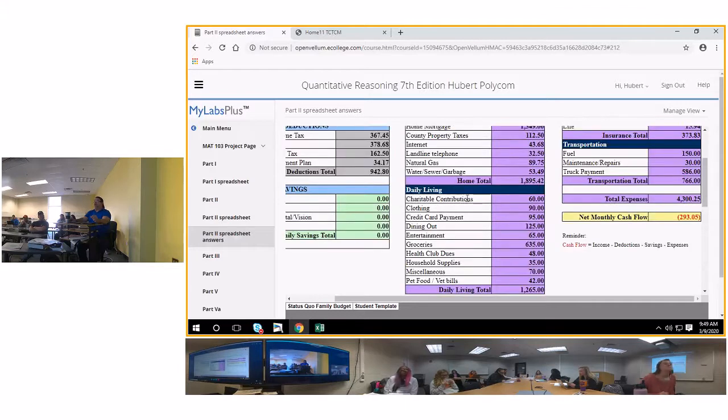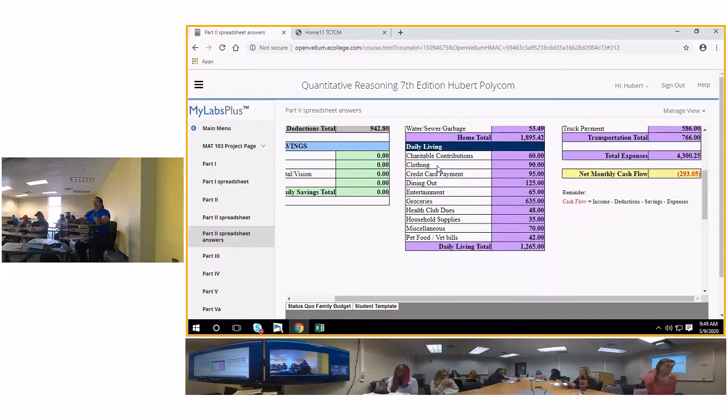Okay? All right, so clothing. Now some of you, I'm sorry females, some of y'all gonna get hit hard right here. That means shoes too, girls. All right? So you're gonna get hit hard there. I don't think that's gonna be $90 a month. More like $200. Credit card payment. I hope the heck you don't have a credit card, and I hope you never will have a credit card. But ask your mom and dad. No, you better not ask them that. You better just leave that alone.